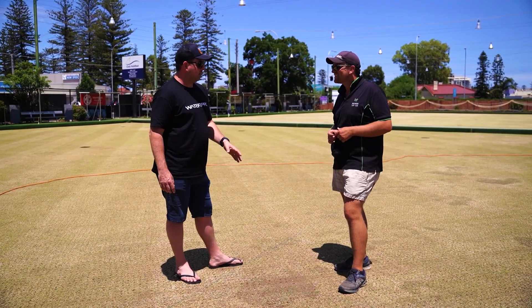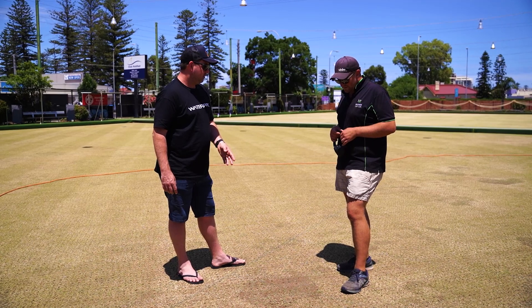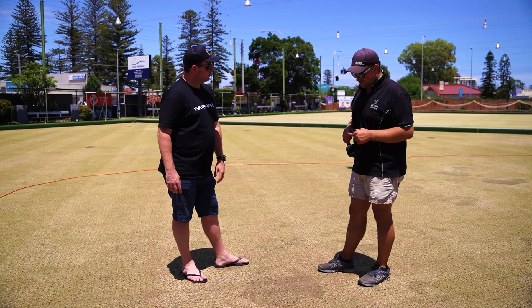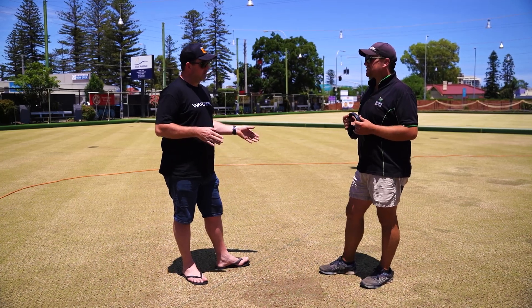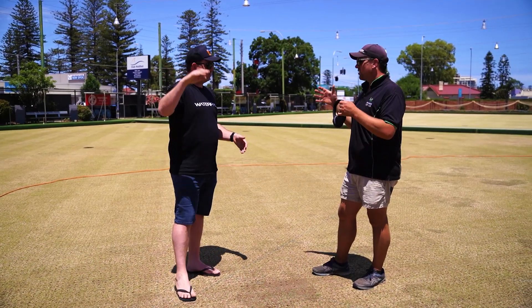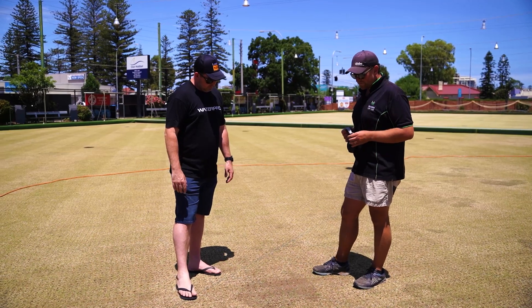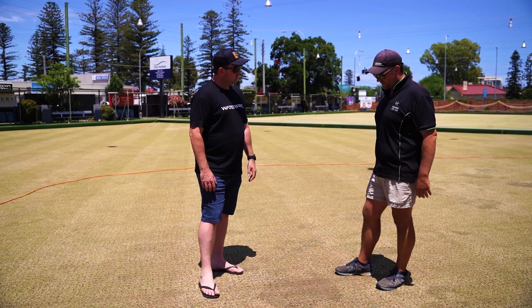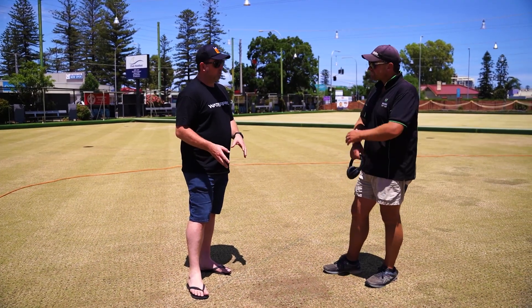A homeowner is very unlikely to get this on their lawn, though you can get it. It's still probably one of the most common diseases in lawns in South Australia — more so than anywhere because it's drier and cold. It's the overnight moisture that sits around that brings it in, so that's a good argument not to water at night.